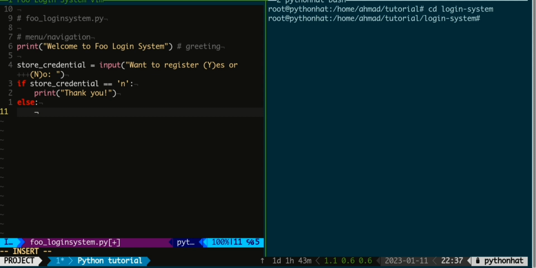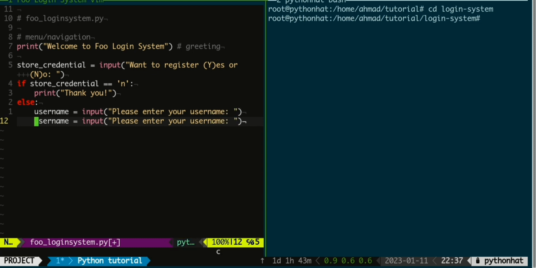Put here username, so ask the user to key in their username. Please enter your username, and then simply copy here, but change this username into password. Okay, and then go to username, simply search the username, click here, and then replace it with password.